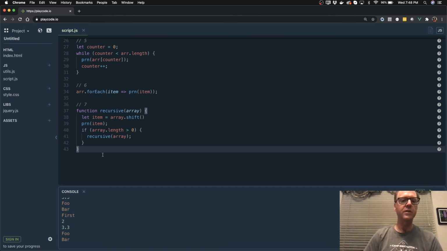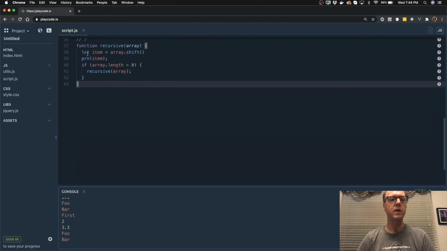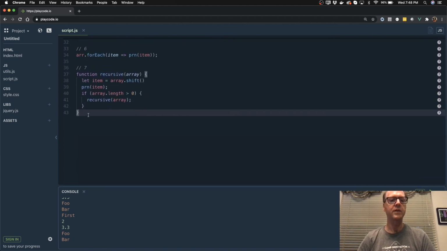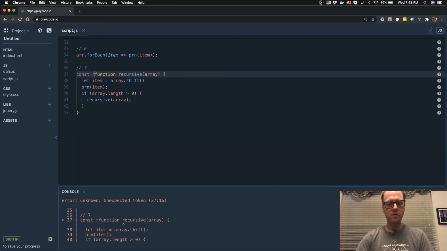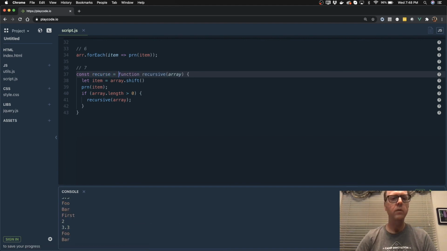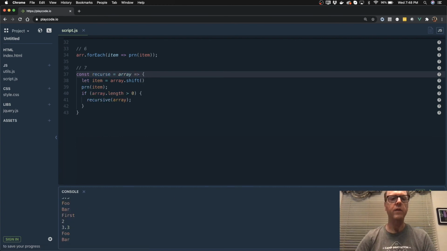Now I know at the beginning of the video I said, what about 7.5 ways? What's the halfway of doing it? Well, one way of doing it is, if you look up here before, I defined a function as a lambda expression. One of the things I could also do is say const recurse is equal to, and then pass in that array and use an arrow function here for the body.